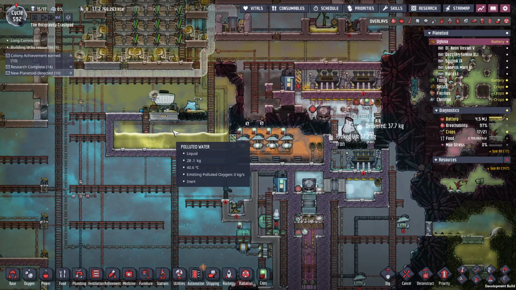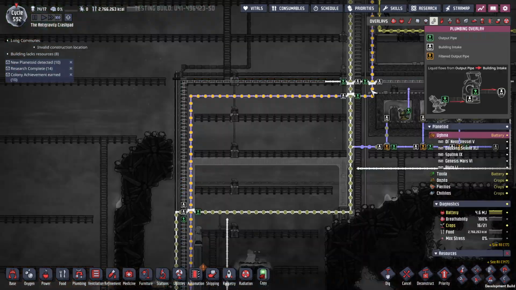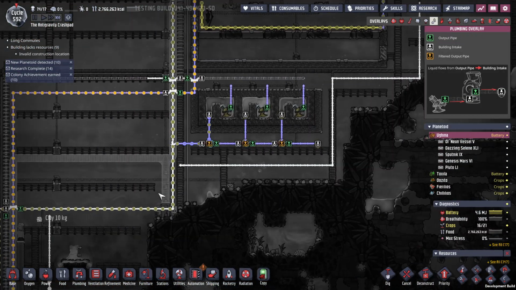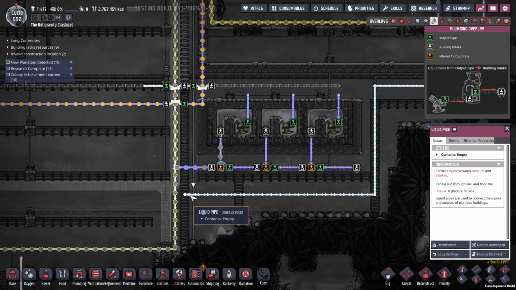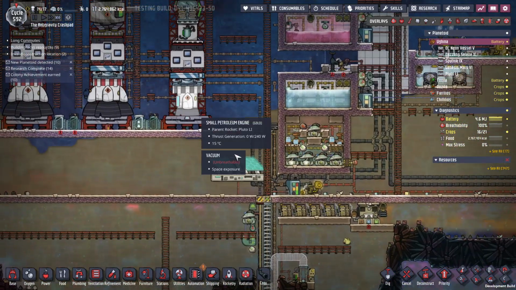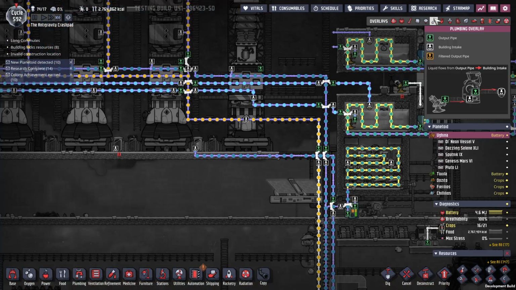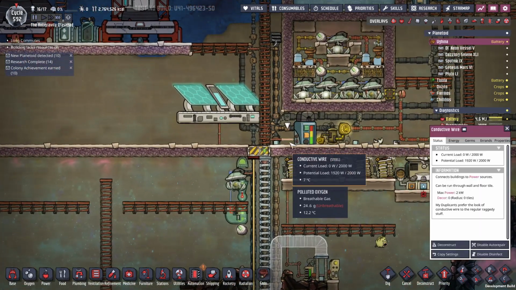I gotta turn that pump on at some point too. Like I said, I've just been letting this water pump out completely. Well, it's probably time to hook that one back up. So now with all of them running, we're getting water, we got power. I want to hook up.